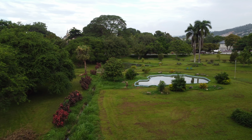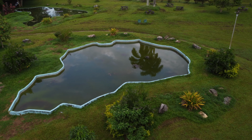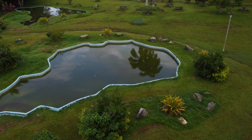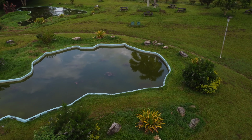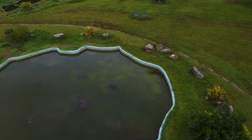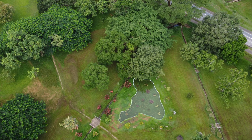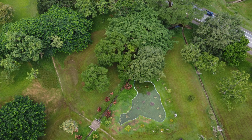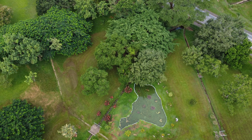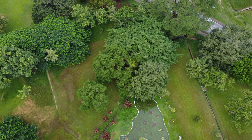On the weekends and on weekday afternoons, the Savannah comes to life and is a destination for sports enthusiasts, health fanatics, joggers, family picnics, strolling couples and persons seeking to indulge in the local street food served by the vendors as well as the coconut vendors. The Savannah is surrounded by many interesting attractions. If you are interested in nature, the Savannah's north side features the Hollows, which is where I am right now, the Botanic Gardens across the road from the Savannah, as well as the Emperor Valley Zoo.